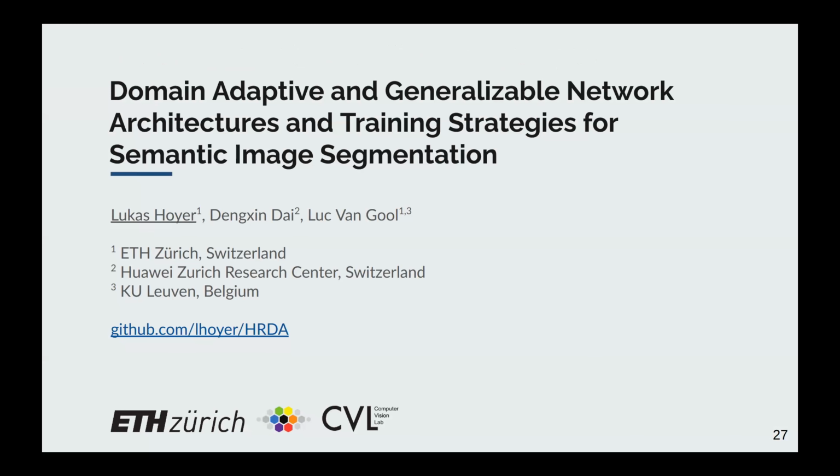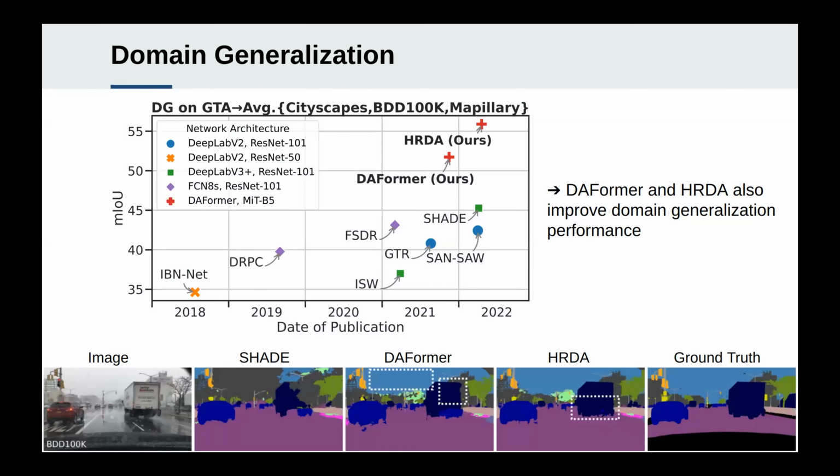We can extend these works to other fields as well. So what we actually did in this preprint, we basically adapted them to domain generalization. In domain generalization, the difference to domain adaptation is you have no access to your target domain images, which is quite nice because when a network generalizes well to different domains, you don't have to care what your actual application is. So you can apply it to adverse weather, to clear weather, US, Europe, whatever. So that's a quite nice property.